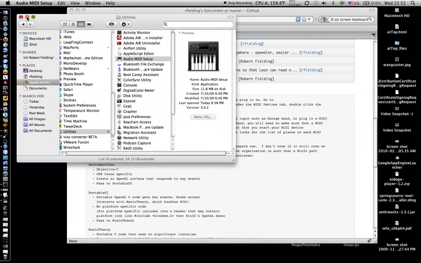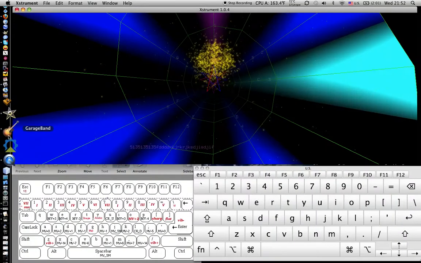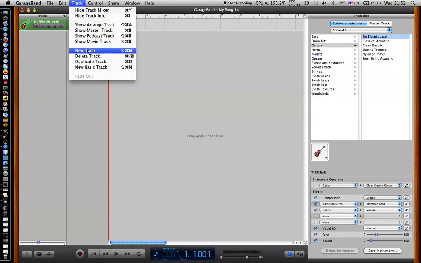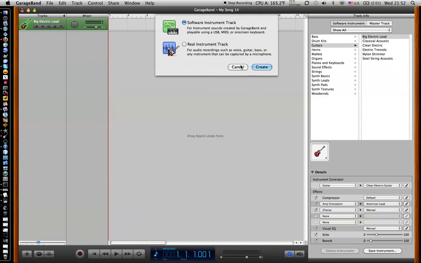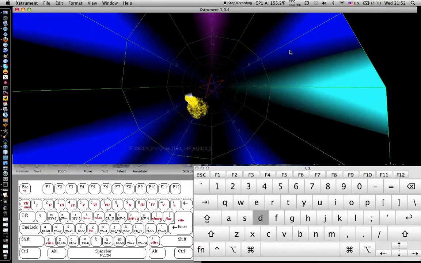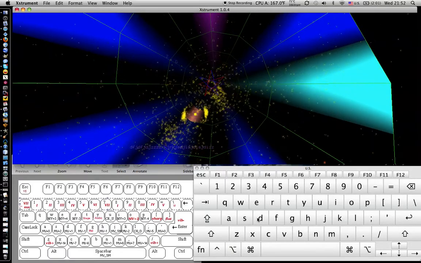So, next. Alright, so once you have it and you've started it up, well, first you should start GarageBand. Right? So I start up GarageBand, and when you pick an instrument track, pick a software instrument track. And when you pick it, pick your instrument. I really like the guitar ones, although I got some other favorites. The Synth Leads Arena Run is one of my favorites, but we'll use the guitar one. Okay, all right.